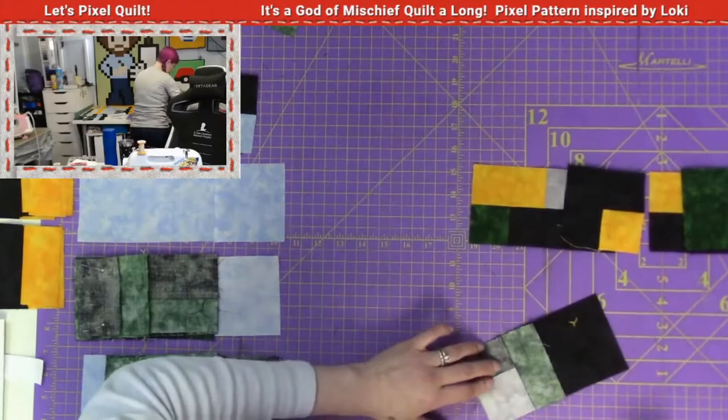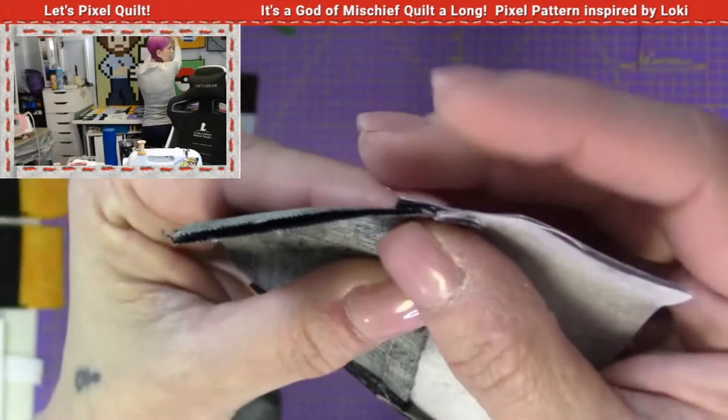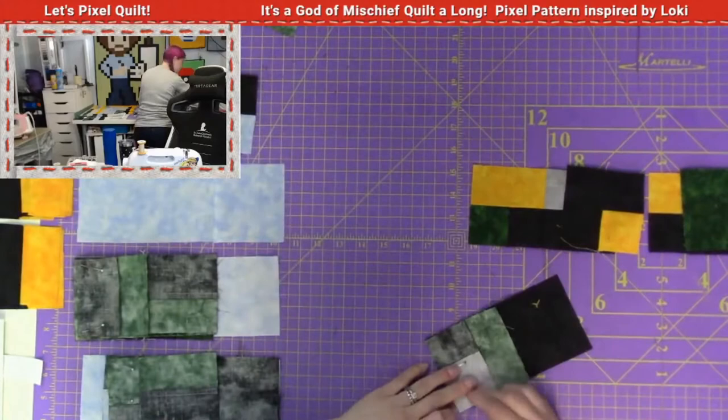Now, whenever you do these, remember for nesting, they're in opposite directions. You're making sure that they line up perfectly whenever you pin them in place. And then that makes sure that you're gonna get perfect points every single time.